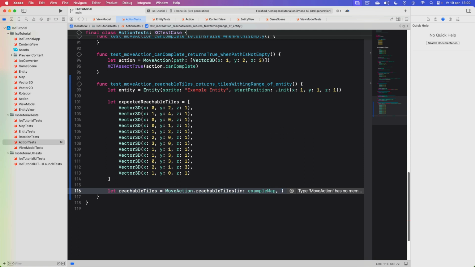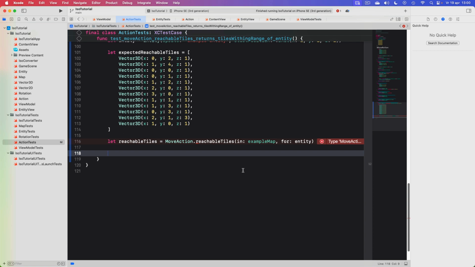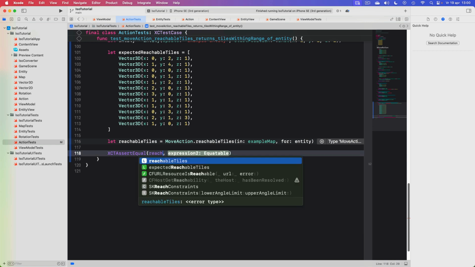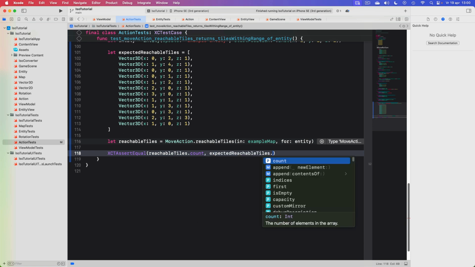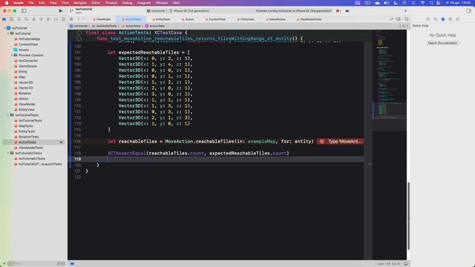So we take the exact map into consideration, and we do this for a specific entity. Of course, this function doesn't yet exist, but we will add it in a bit. Then we should at least make sure that we get just as many tiles back as the expected tiles.